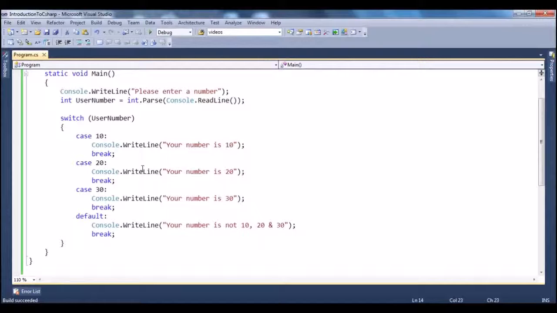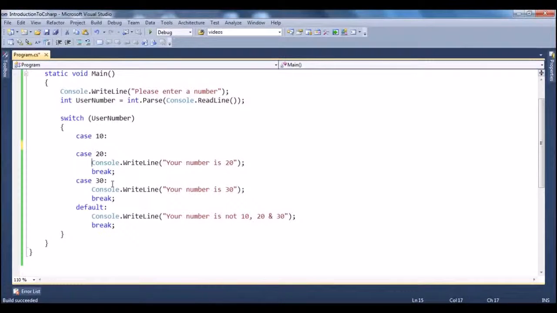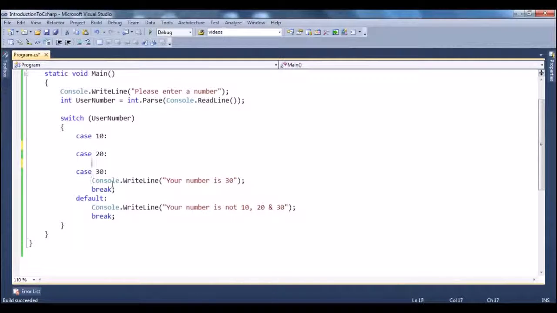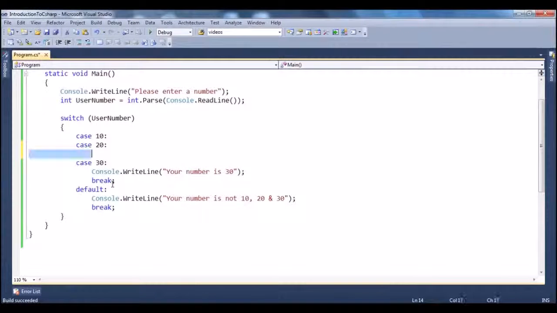Okay, let's slightly change this program to understand another concept. We can have multiple case statements together. Actually, I can delete that, and make a slight modification of this program.